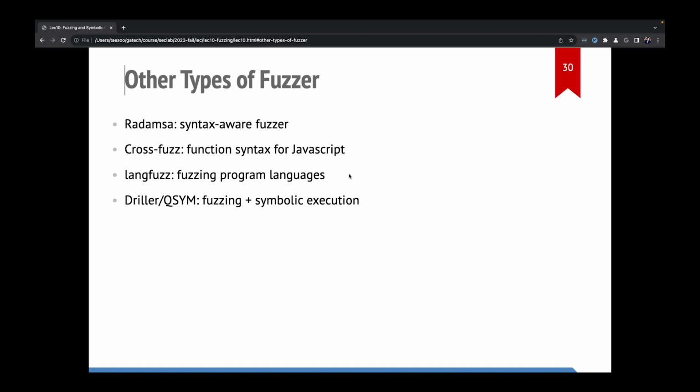And there are completely different approaches that combine symbolic execution and fuzzer at the same time. For example, when a fuzzer couldn't find any bug, the fuzzer quickly saturates if you start executing it for a long time, for days or months, right?